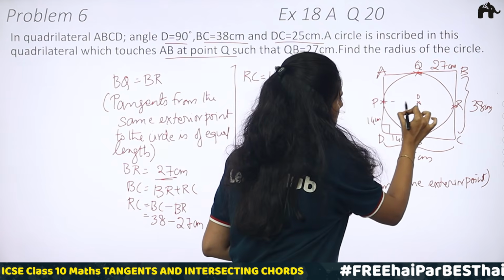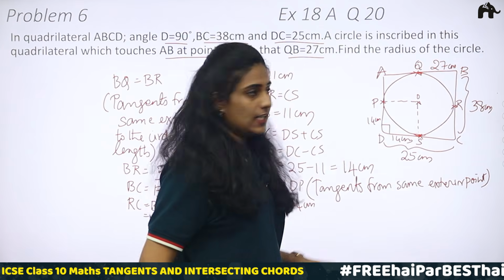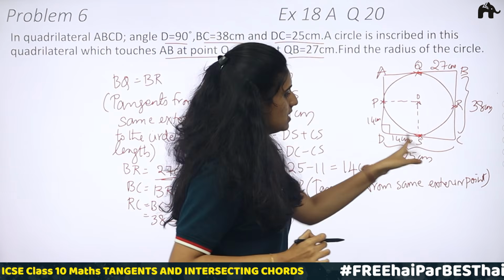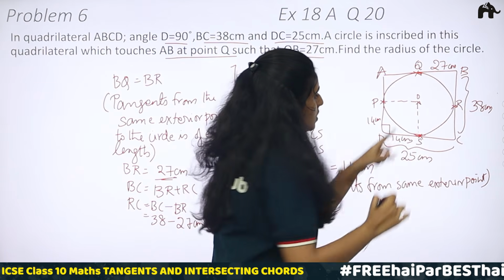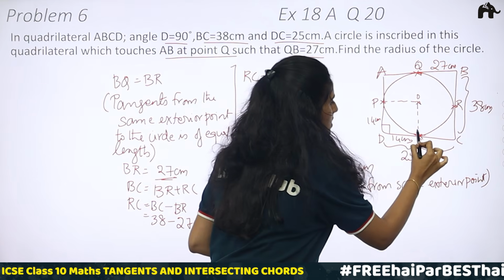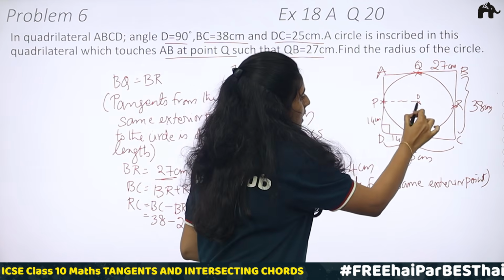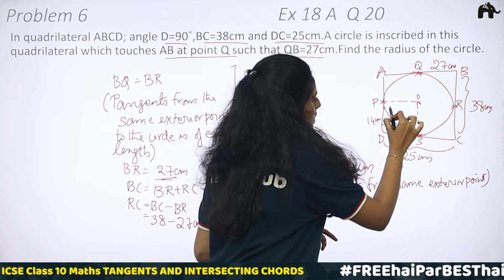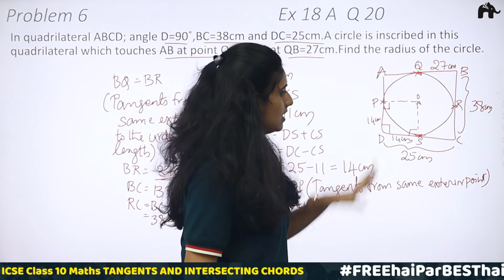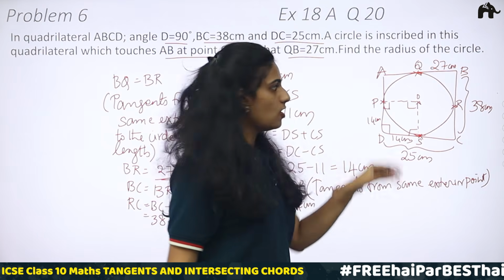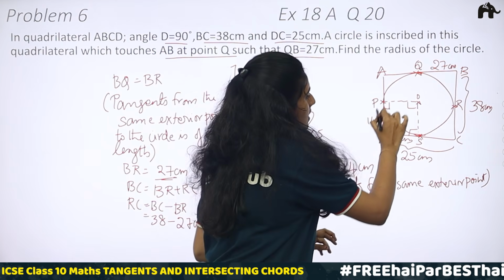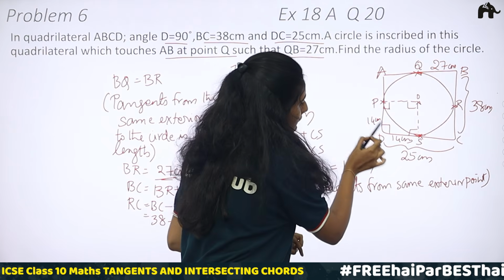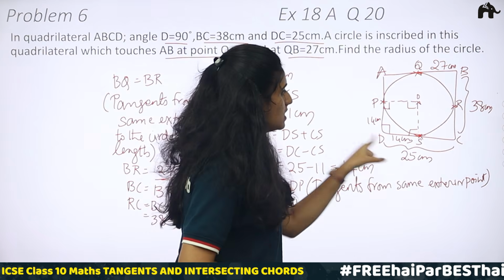Now, I am joining this. So, we have OS as one radius and OP as another radius, and this line is a tangent. DS is a tangent. Therefore, we know that the angle between radius and tangent will be 90 degrees. So, this is a right angle. Similarly, here we have OP and DP. DP is a tangent and OP is a radius. Therefore, the angle between them will be 90 degrees. If all these are 90 degrees, then this should also be 90 degrees, as the total sum should be 360 degrees. So, we have all angles 90 degrees and the adjacent sides equal, which means this figure is a square.